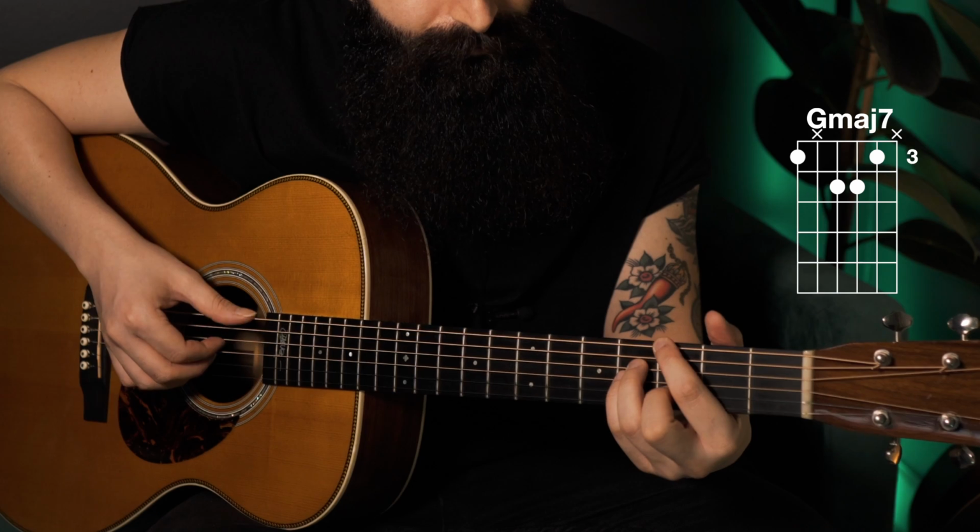So we pluck 4 strings but without the 2nd finger. We then hammer on the 2nd finger, so again another element of the R&B and Neo-Soul guitar, the hammer-ons on these chords, and then we pluck 3 strings again, the D, G and B strings, like that, before getting another percussion.